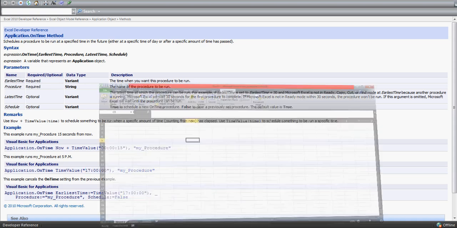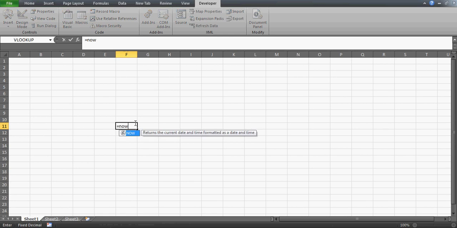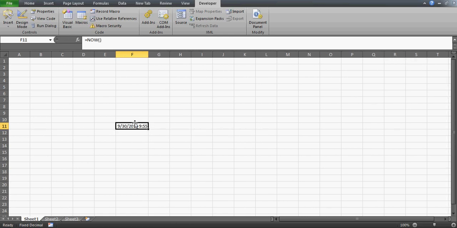So let me still give you this tip with this video. This is called the Now function. If you press enter, and this is an Excel function, right? This is also used in VBA. You can see here that it tells the date, 30th, it's a month end actually, and we have 9:55 a.m. over here. This keeps on changing as long as you don't paste it as values. This is the formula, and as you have a new time, 9:56, it will automatically change to 9:56, right? You can further go ahead and change this to seconds as well.